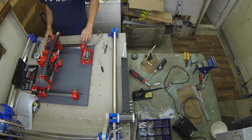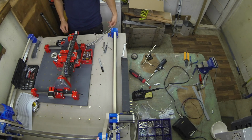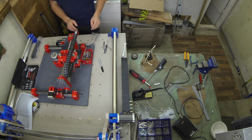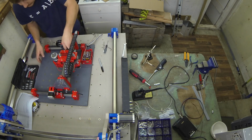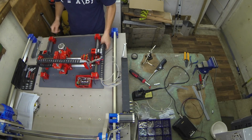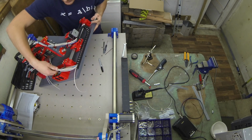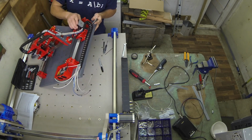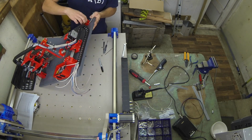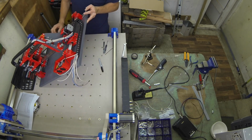We are very much nearly there. So all of these just need to get terminated in this box, shouldn't be an issue. And I'll show you what's gone on this side. So once they're all tucked up and terminated in there properly, I've still got the end switch and the probe and end switch this side to do. I'll do the end switch now, but I won't do the probe just yet. I'll wire it in.